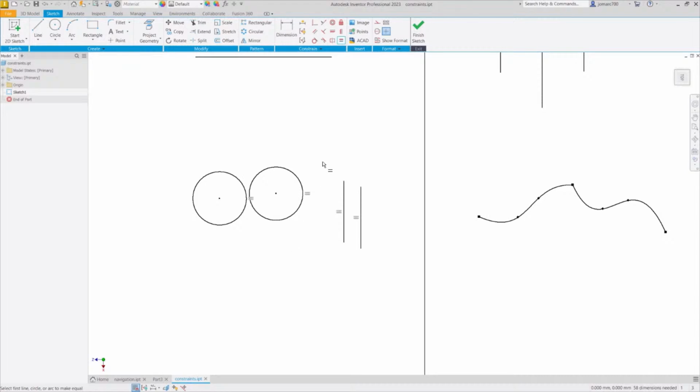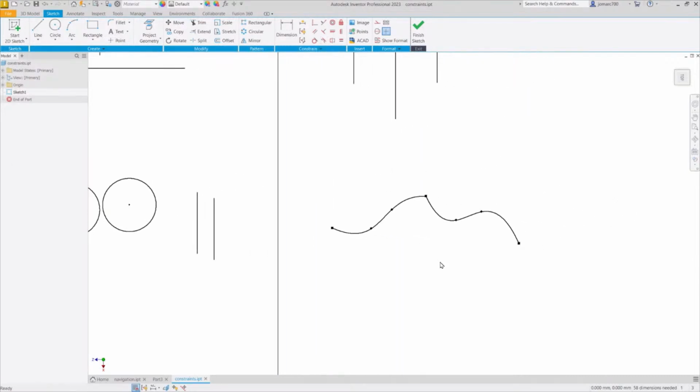And finally, let's discover smooth. In this instance, I have two splines, and I would like this point to have a smooth G2 transition. Selecting smooth, selecting this spline and this spline.